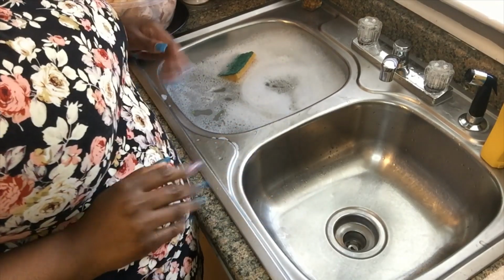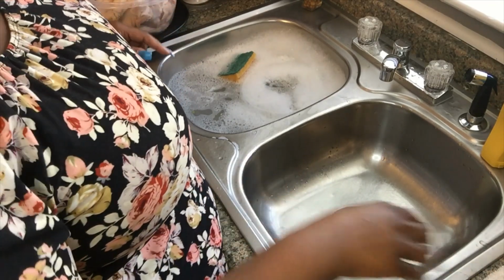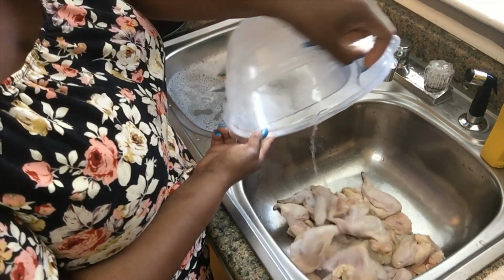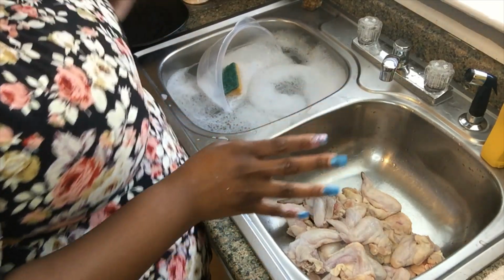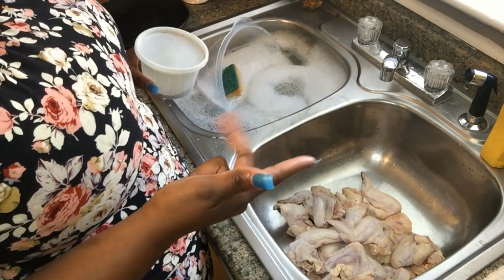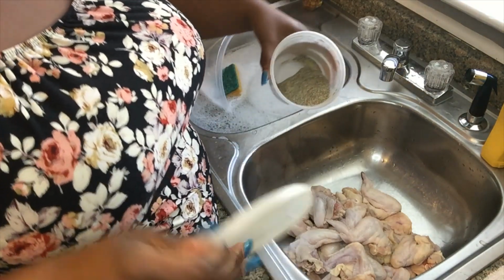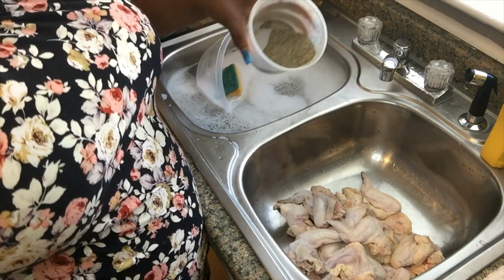All right, y'all, as you can see, I'm over at my sink. Your sink is the biggest bowl that you got in your kitchen, so as long as it's clean, you're all right to use it. I already took it upon myself to wash my chicken wings, so what I'm about to do is season them up. The ingredients you're gonna need are salt, pepper, your chicken wings, mustard, hot sauce, flour, and cooking grease. That's it. As we go, you'll find out whatever else you need, because I ain't took nothing out.